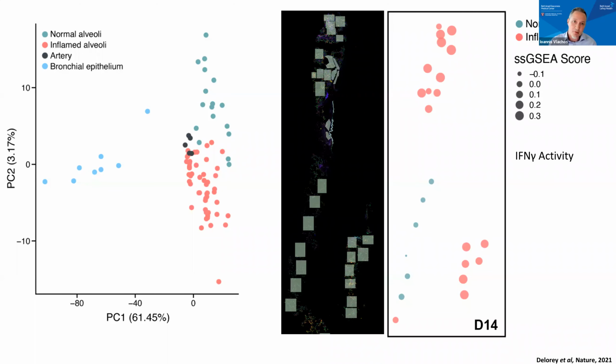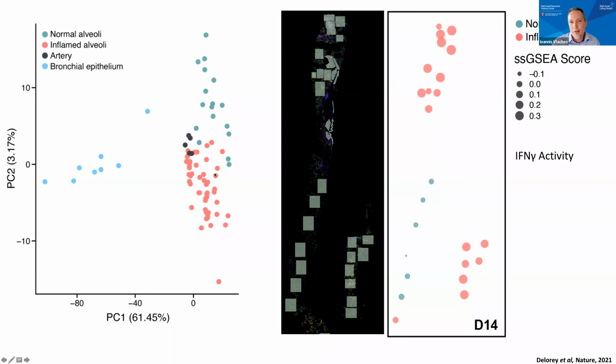And our team's region of interest selection strategy for lung, as I mentioned, focused on inflamed and normal appearing alveoli, which can be side by side, but they seem to have a dramatically different transcriptional program. So you see inflamed alveoli with red and normal appearing, at least, alveoli. These are very severely affected patients by COVID-19. And they can be side by side, but the transcriptional program can be different.